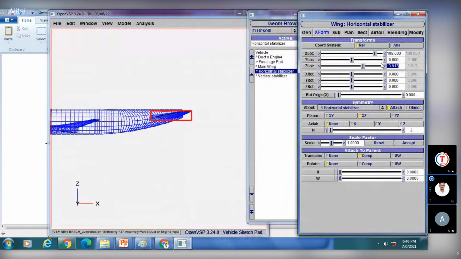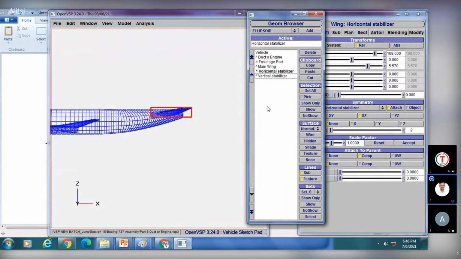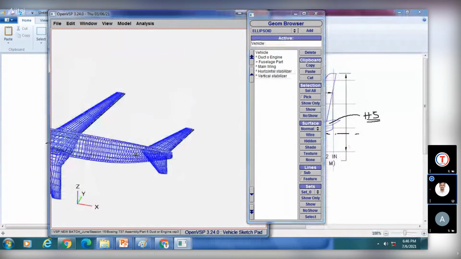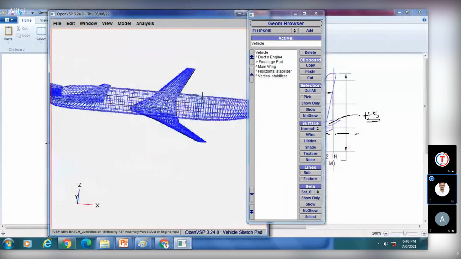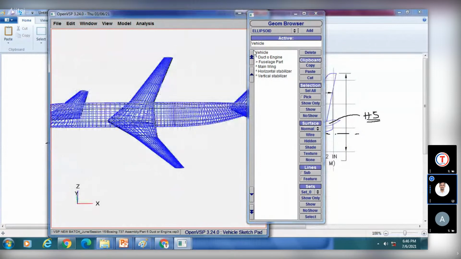So we have to type 5.57, enter. Yes, it is assembled. Now we have to use our next component, that is vertical stabilizer.